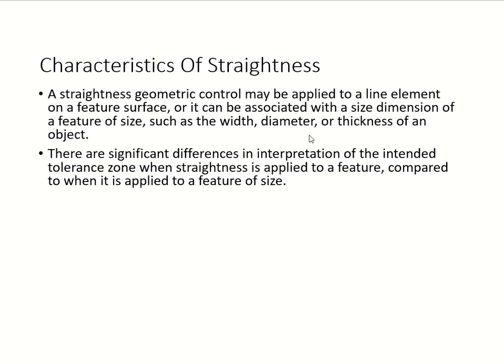Or we can also use a width or diameter or thickness, your depth of the object, to study the straightness on it. So we have 3 things going on, dealing with the tolerance zone for straightness. So if we apply to a feature on the part, or if you apply to the size of it, feature of size. I know that a lot of the students have an issue understanding between the feature on the part and the feature of size. This is dealing with your dimensions, by the way. That's dealing with your physical thing. So be careful. It's just a wording.